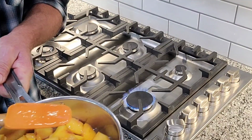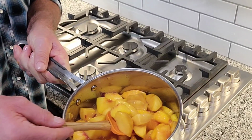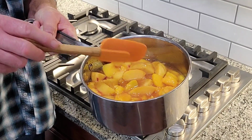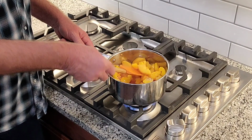Look at this. That juice is so delicious, y'all, when it gets infused with that peach. Now, this would do the same thing if you were using strawberries or any kind of berries, you know, in your cobblers. The juice of the fruit will get into the simple syrup. Oh, my Lord, that's what makes it. And like I said, we're going to do this about 10 minutes until I see my fruit start cooking through.